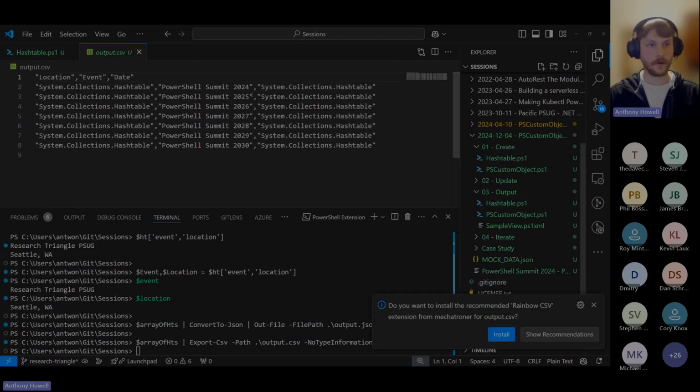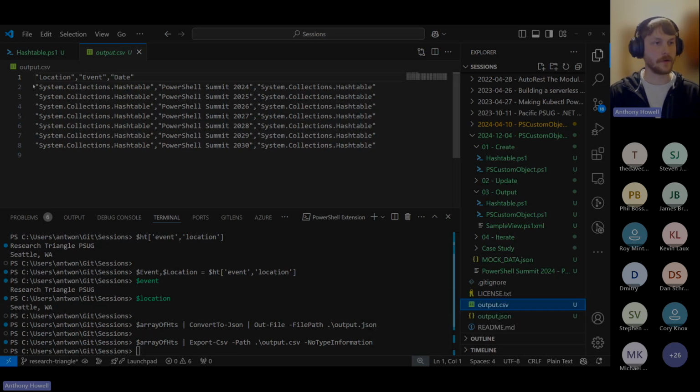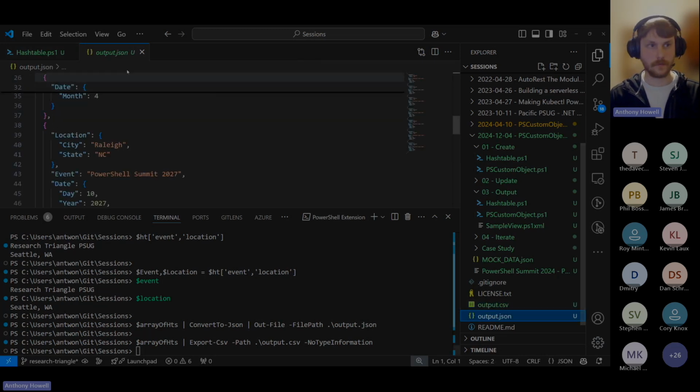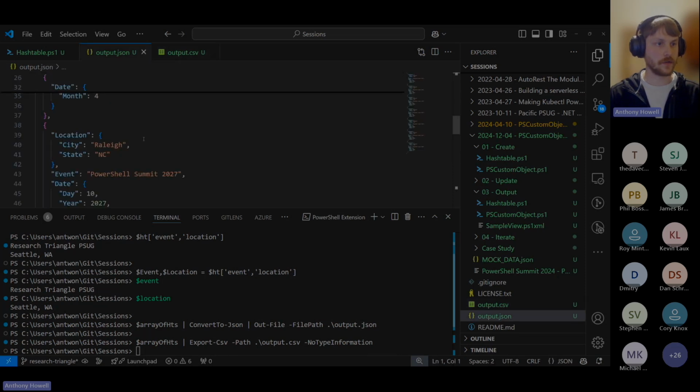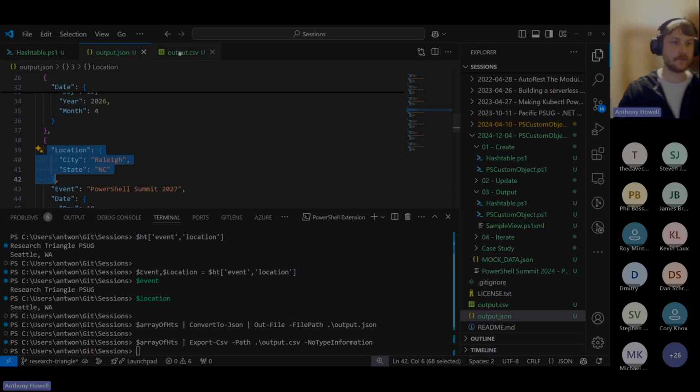And this is where we get some really weird output. I'm not sure if this is similar to one of the issues that came up earlier. Oh, nice, Rainbow chat earlier. Let's look at the JSON output so we can open them both at the same time. In this case, location, we're getting the type, right? It's a hash table. Location is a complex object, so it has sub properties, and that's why.